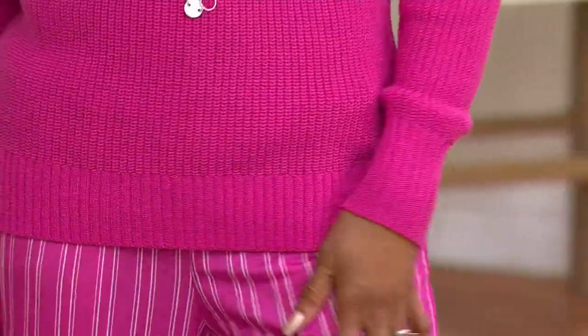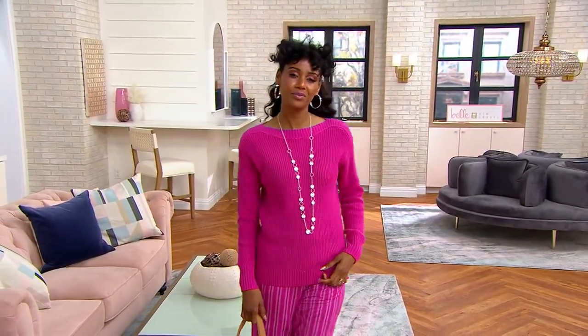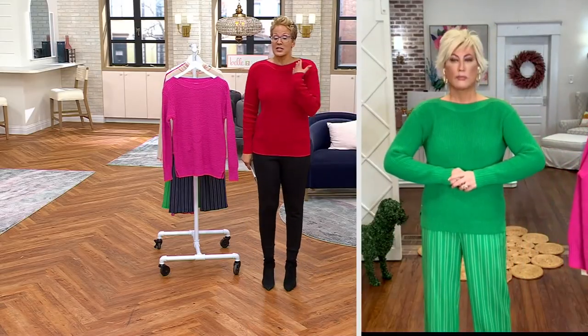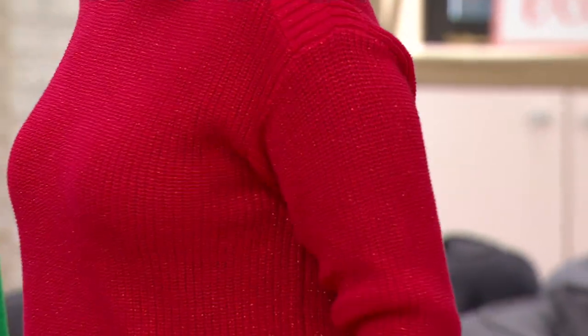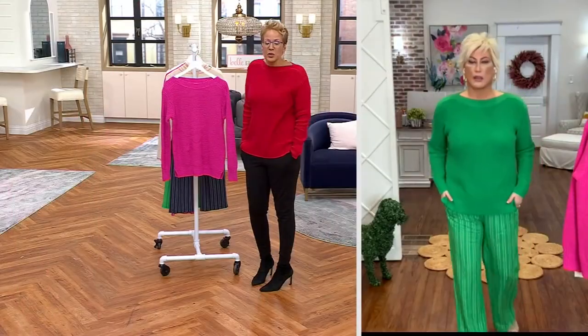This is one of our eight expiring prices in the show — this price goes up, and the easy pay goes away at the end of the day. 100 remain each in the pink you're seeing on Katja. She's 5'10" wearing it in the extra extra small; I'm 5'9" wearing this in the small. It's a beautiful blue-red, cranberry red.